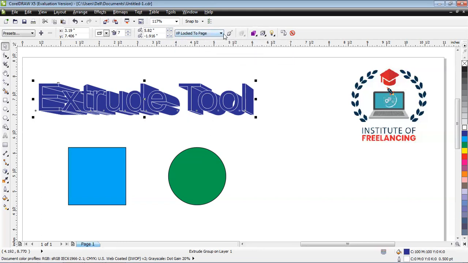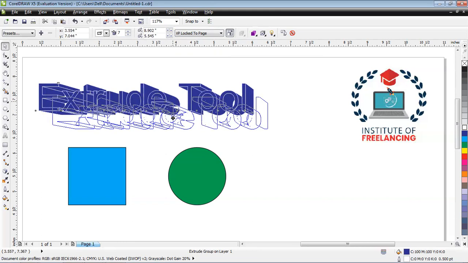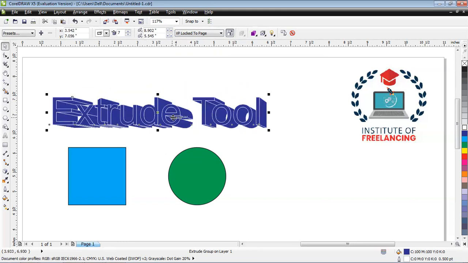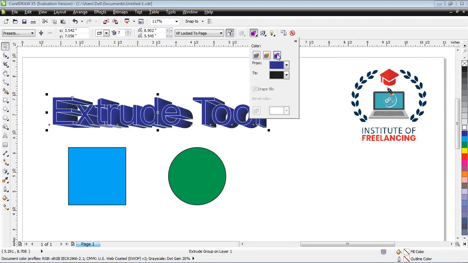It's pretty simple as such. If you click on the page or the object vanishing point, automatically this gives you a lot more crystal clear options. For example, let me select this one and let me go to the extrusion of the colors. For example, this is the one. Use the fill colors, and the bottom one will give you black. Either you can choose white or whatever.